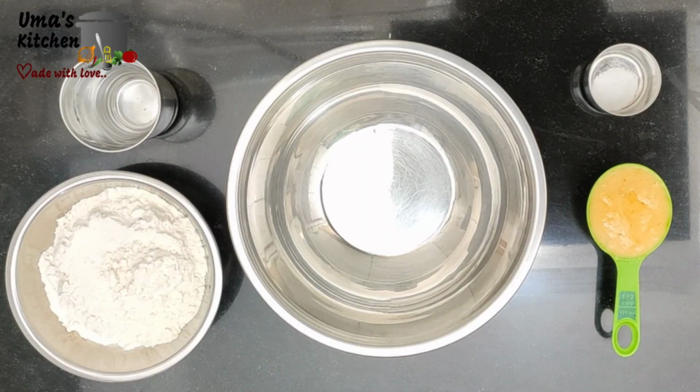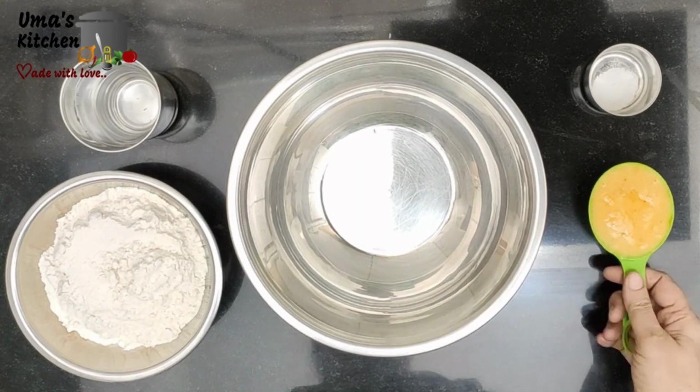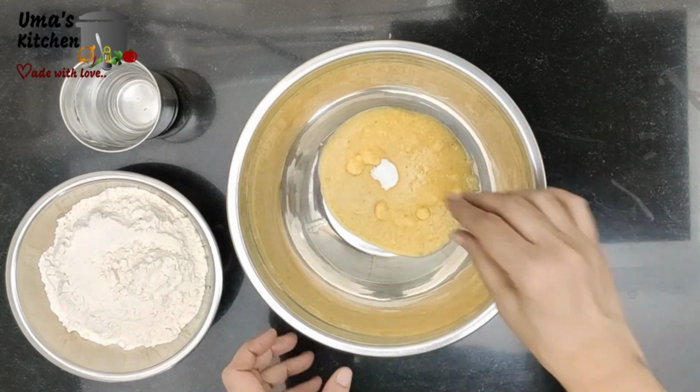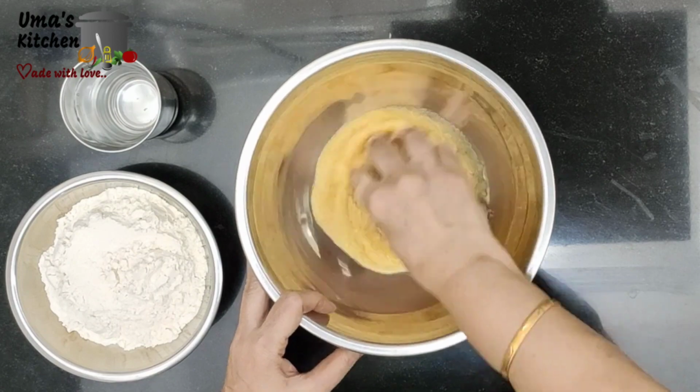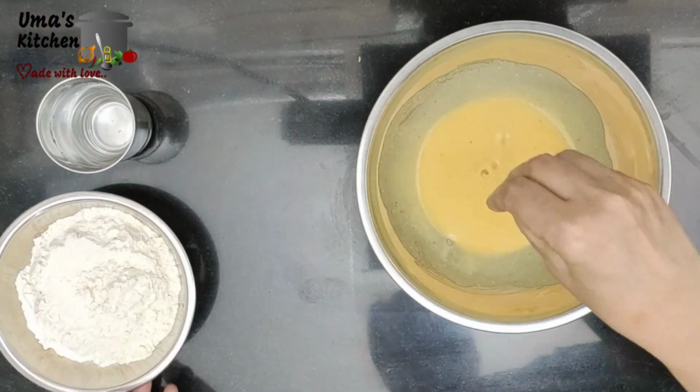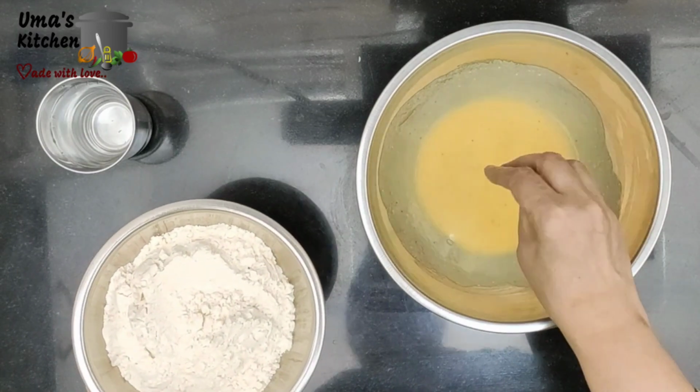Let's start the dough preparation. Add ghee and baking soda into a vessel. Beat it thoroughly till it turns frothy. All the granules of ghee should melt and turn frothy along with the soda.